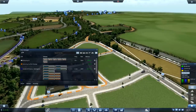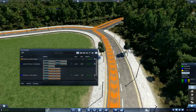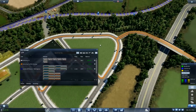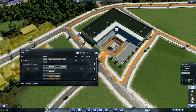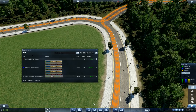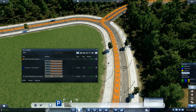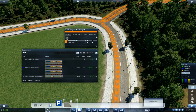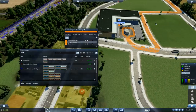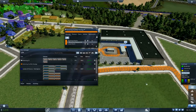No. I don't want you doing that though. So let's take you out there instead. If possible, I'd like him to avoid this bus stop. You see where he's coming up there? I'd like him to avoid it. That's kind of my actual gaming side coming through a little bit there. We don't technically need it, but I'm doing it anyway. There we go. So, after Kettering Industry, please go that way. Thank you. And perfect. They are now avoiding the bus stop. Excellent.